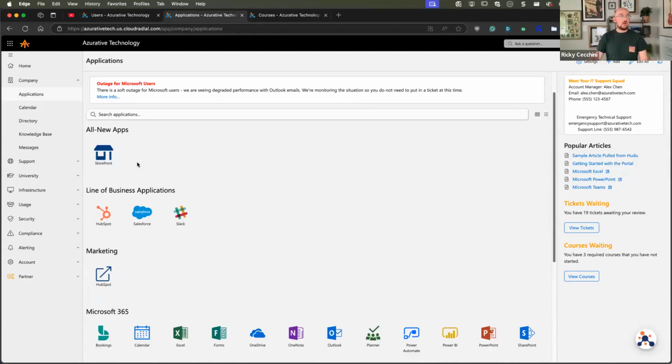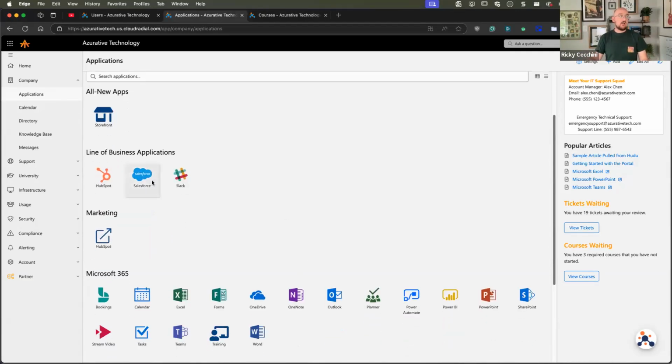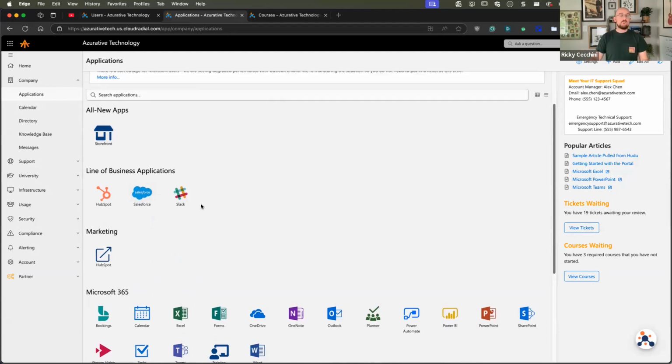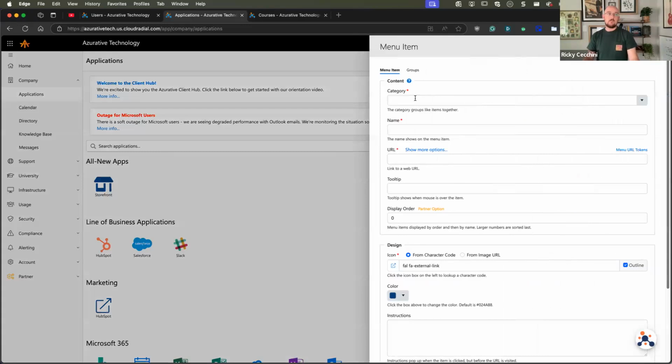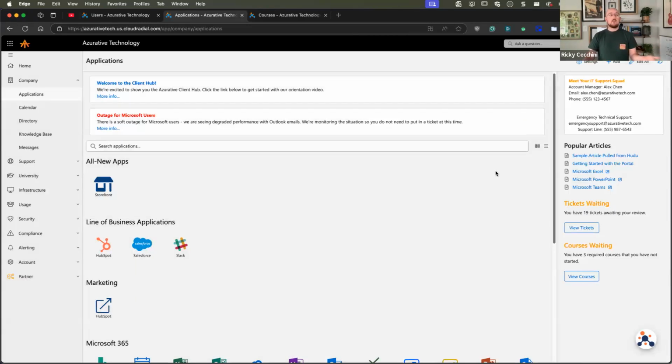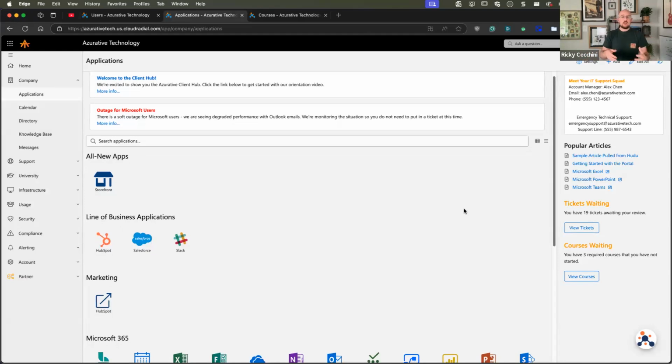And I'm a bigger proponent of using the applications area to bookmark that stuff down, right? If you don't have that, again, that willingness or the patience or the need, frankly, to build the university courses, just having a link off here is totally acceptable. It ultimately does the same thing, because the category name and the URL. That's it. The issue that a lot of our MSPs have ultimately is tracking and compliance.